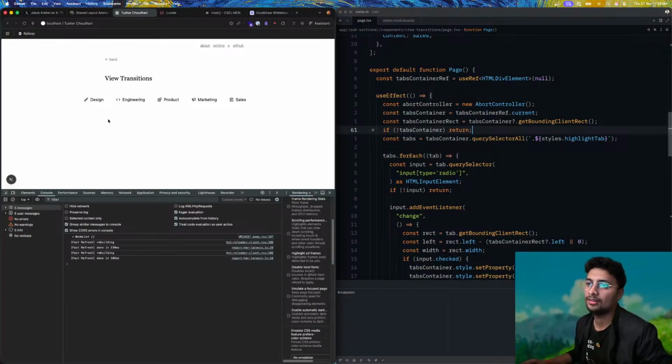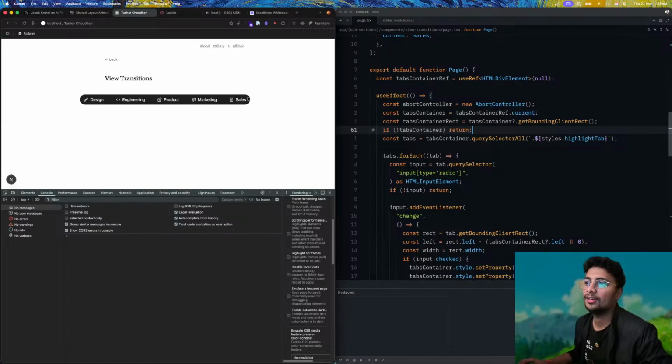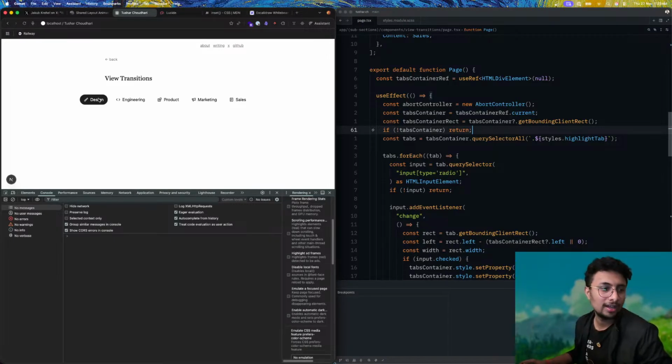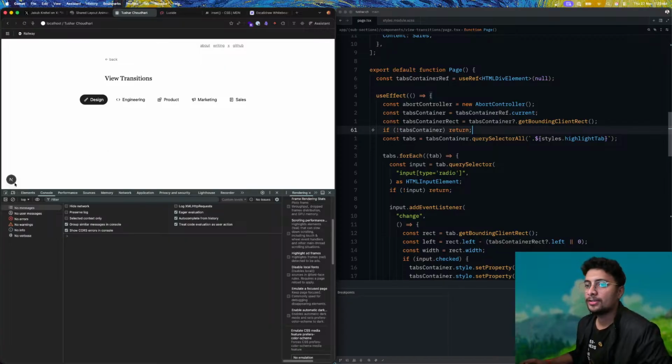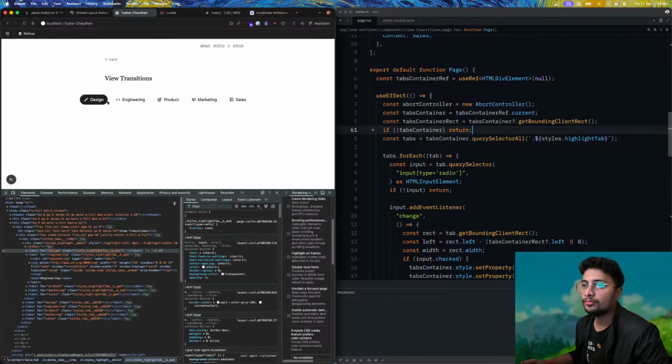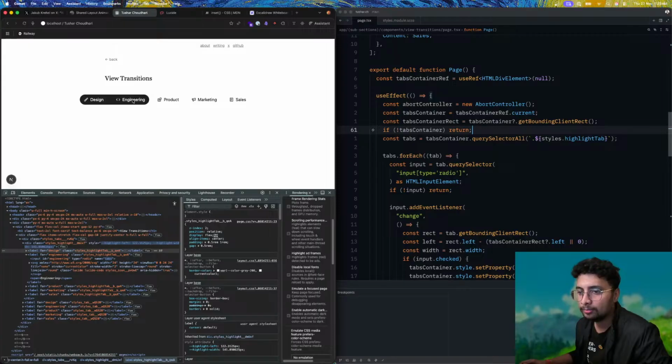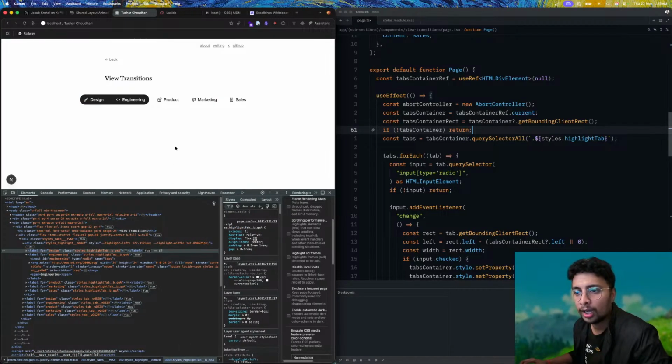Okay. Some progress. Just one variable name. The width part seems to work. Highlight and width both are working.